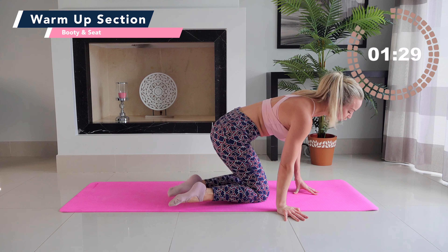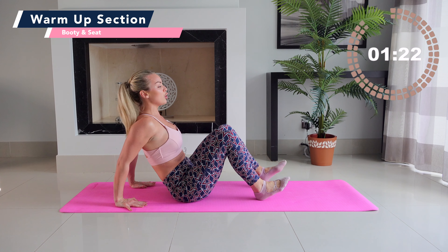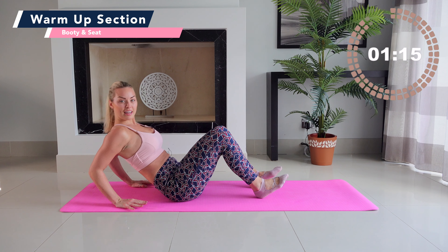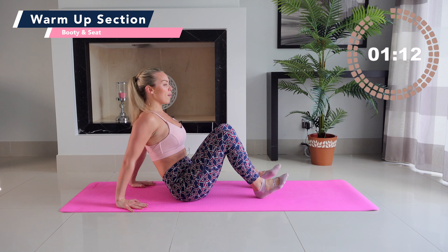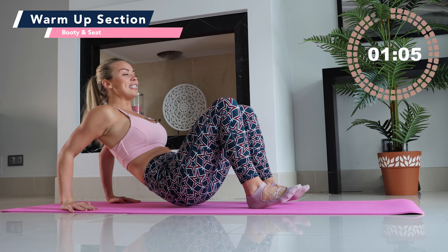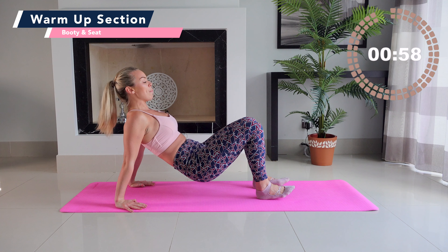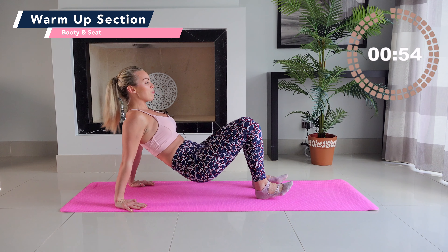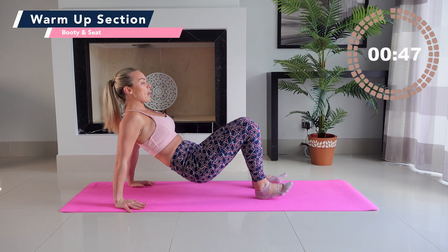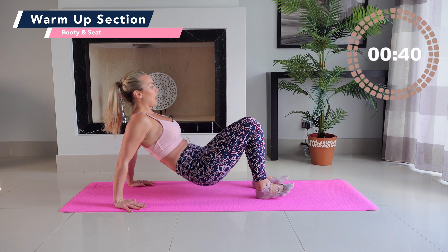Sweep your feet in front of yourself. Dig the heels in towards the floor and send your fingertips towards your heels. This is your modified version — bending, pressing, bending, pressing. If you want it more advanced, lift those hips away from the floor, bring that eye line forward. Open through the chest, elbows bending backwards, fingertips pointing forwards. If you want to modify your tricep dips, rock the weight forwards. If you want to make it trickier, rock the weight backwards towards your fingertips. Don't sink into the shoulder girdle. Inhale, exhale.